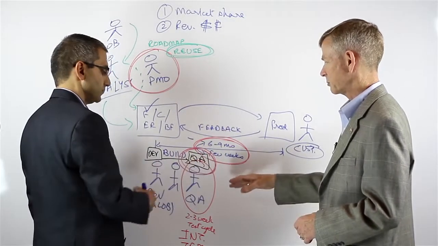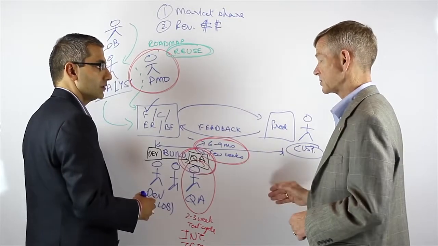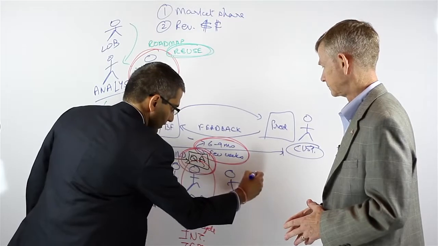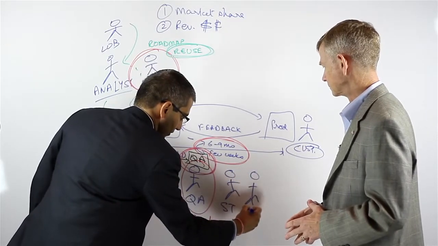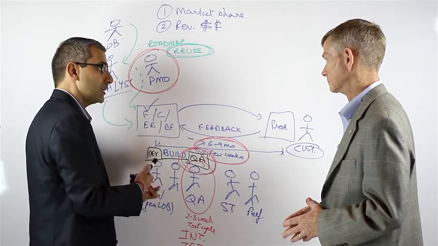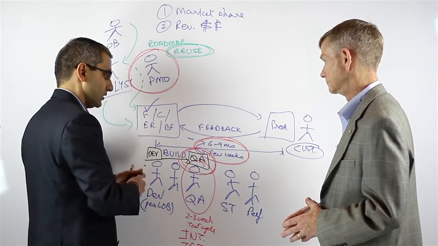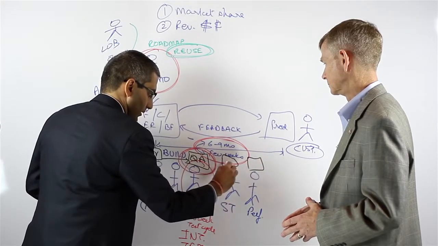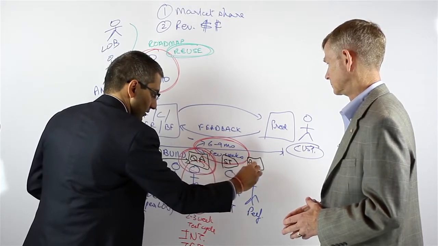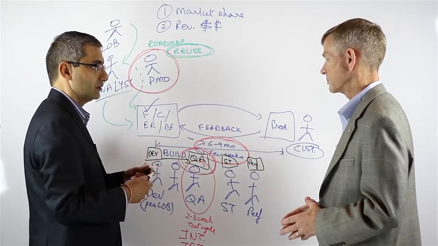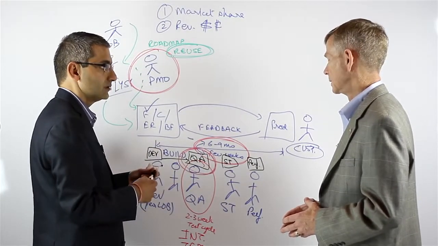So assuming it passes integration test, then it'll go into system test and performance test. Right, so let's say system test and let's call it perf. Right now, is the environment very similar, that they have their own dedicated environments to which they are deployed and then tested? Right. Okay, excellent. So we'll just draw environments here. So there's a system test and then there's a perf environment. Do these happen in parallel or do they happen one after the other? One after the other. Okay, and any challenges here?